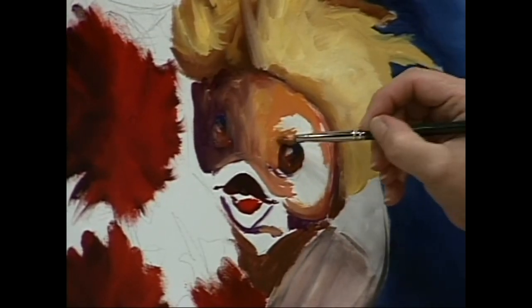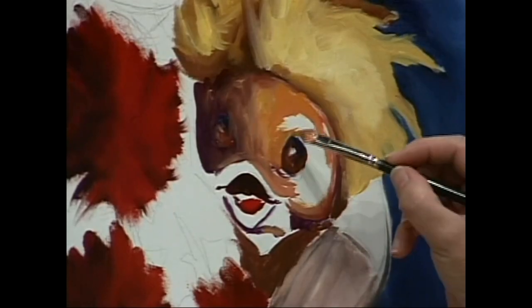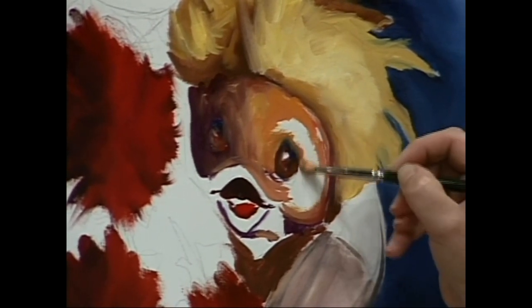Well, I think this is interesting. Did you see what just happened? I didn't want the duck to have the blue eyeshadow, but I accidentally smeared it into the blue paint, so he's going to have blue eyeshadow anyway. That's just what happened.